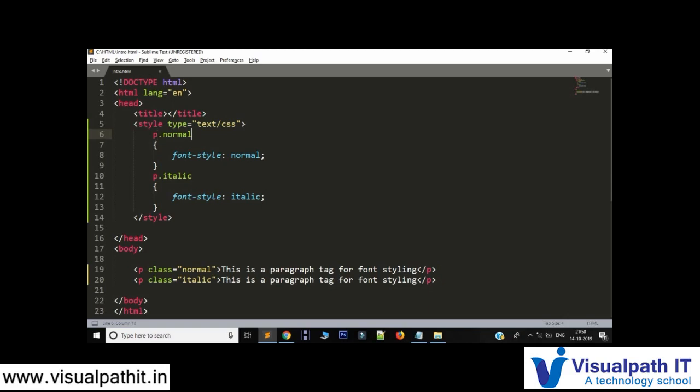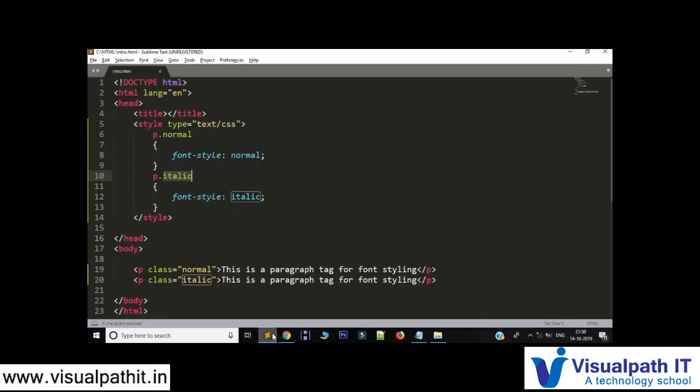Why didn't it show any error over here? Because even if there is an error or any coding mistake, it will always show the default format, right? So that's the reason in the first p tag it just showed the default normal one, and in our case the font style was also normal, so we didn't find the error. But when it was about the italic, I got to know the error, right? So see now the output. The paragraph for the style is in italic form.